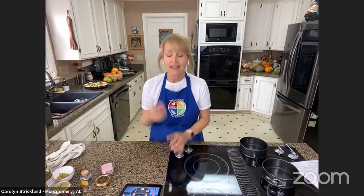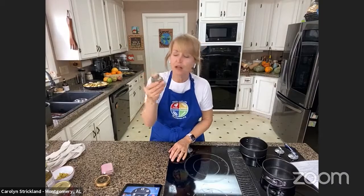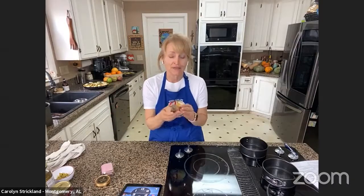Yes. As far as the cost, yes, it is the most expensive spice there is. It's actually more expensive than gold. Ounce for ounce, it is much more expensive. But luckily, you only use a tiny pinch. If you buy a container like this one from Costco, which I think was about $11.99, and they're discontinuing it from what I can tell, this is a whole ounce. Per ounce, depending on the quality of the saffron, it can range anywhere from, I want to say, $500 to $550 a pound. So it is very expensive.